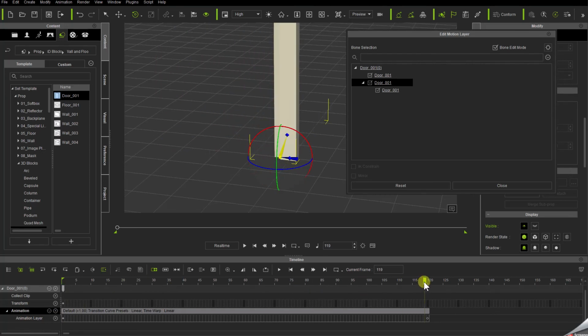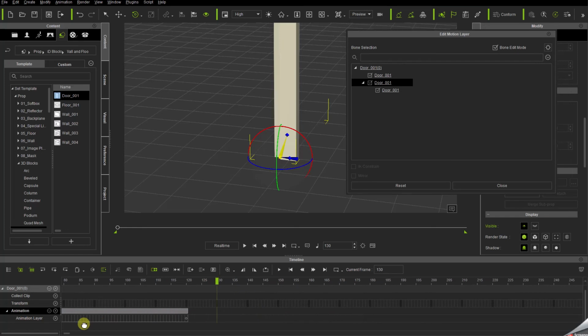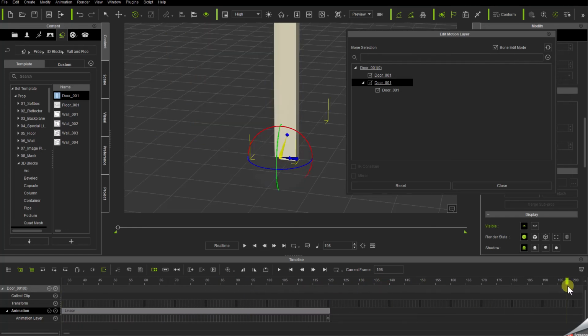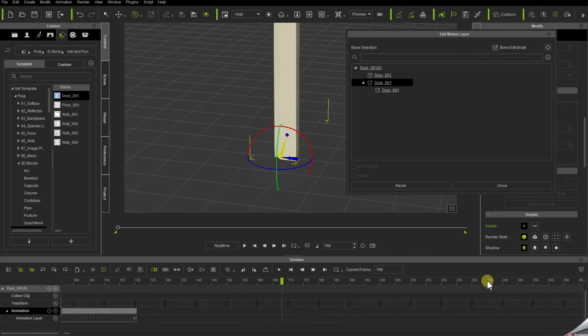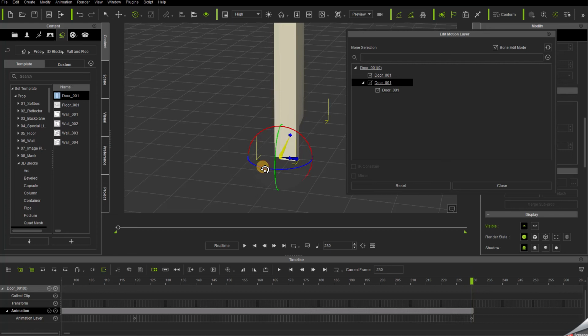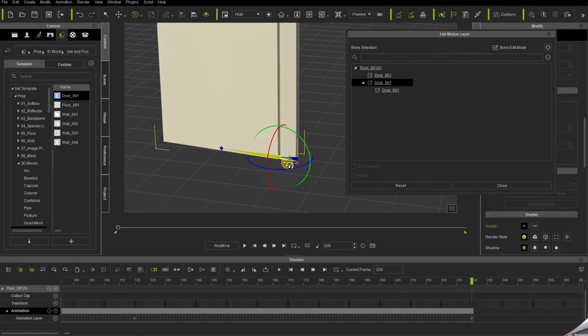Now at this point you could actually just duplicate the, no you can't, because you won't have more frames. So what you want to actually do now is move forward a little bit and then set another default. Actually I don't. Let's see, what do I want to do? I guess I just want to go forward enough that I can then close the door again. So I want it to have enough time. So maybe up here somewhere. Let's go right here. All right, and then I'm going to rotate my door shut again. And you'll see it extended the clip out because of the auto extend feature on in the animation menu. Okay, so now my door is closed again.